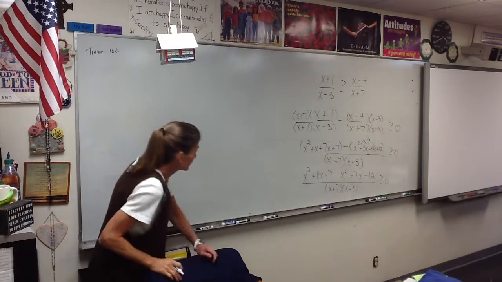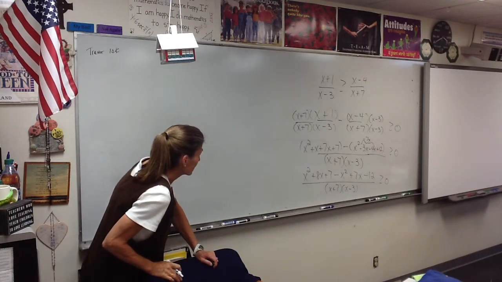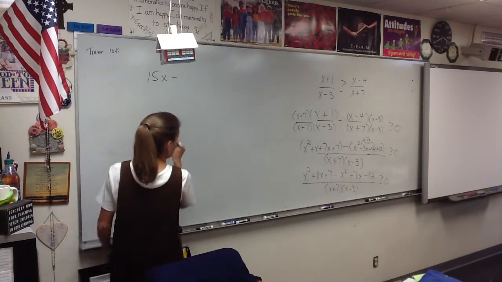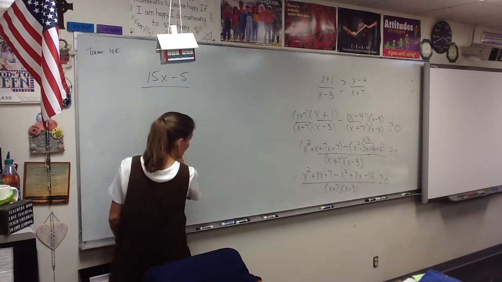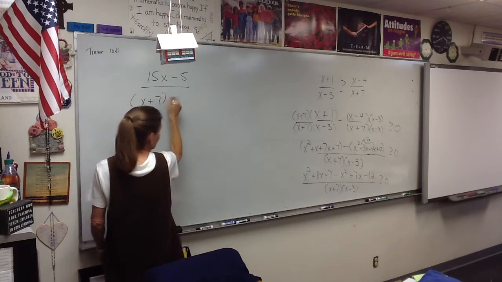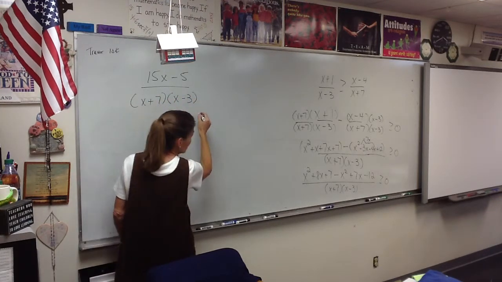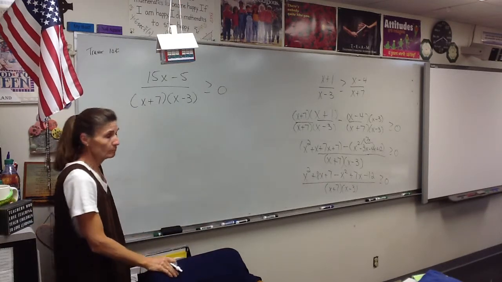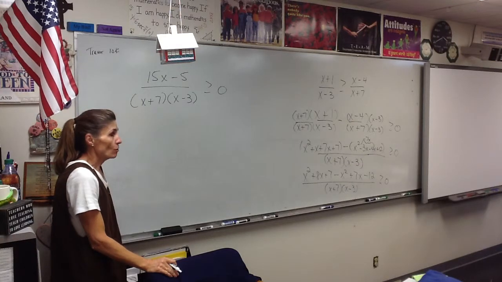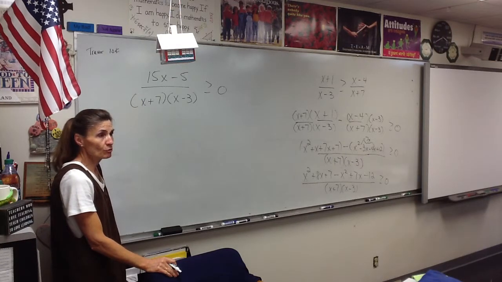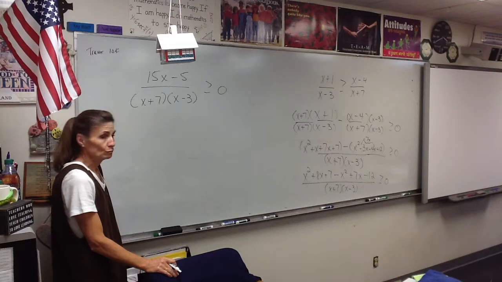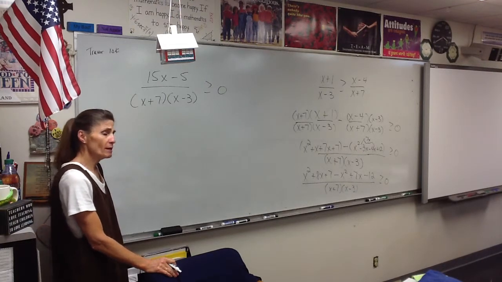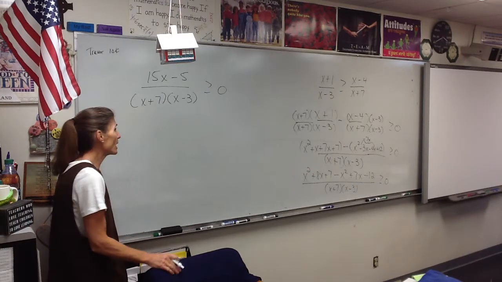All right, so what do we got up there on top? 15x minus 5. Did you get 5 out of that? Do you FOIL the bottom? Do not FOIL the bottom. The only reason I FOILed the top is I had to collect like terms. Would you want to take the 5 out of the top too? You can, there's no need to, but it wouldn't hurt anything if you wanted to do that.